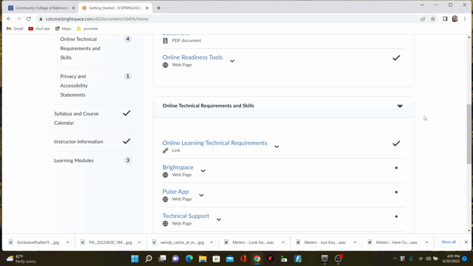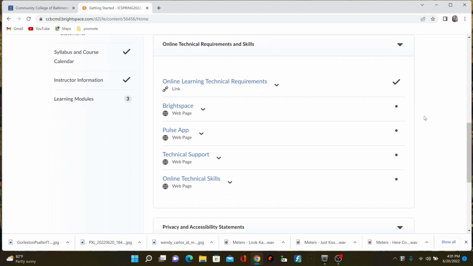These are resources and information that are provided in every online class. So a lot of this stuff, if you've taken an online class before at CCBC, then you have seen this information before.